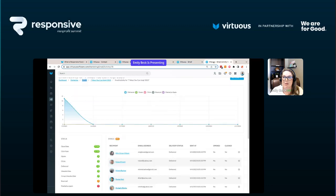We also have email activity as well. So once I send out my email, I can get this visual display of how my donors have engaged with my email: open rate, click rate. I can even query on this data again to target, maybe retarget, those audiences. I can query on what link they clicked on. So there's a lot of flexibility there as well. So really being able to target and identify those groups. Having those metrics can really help us influence and personalize there.